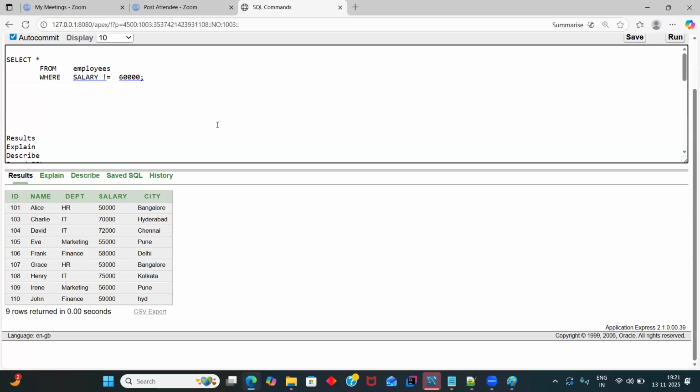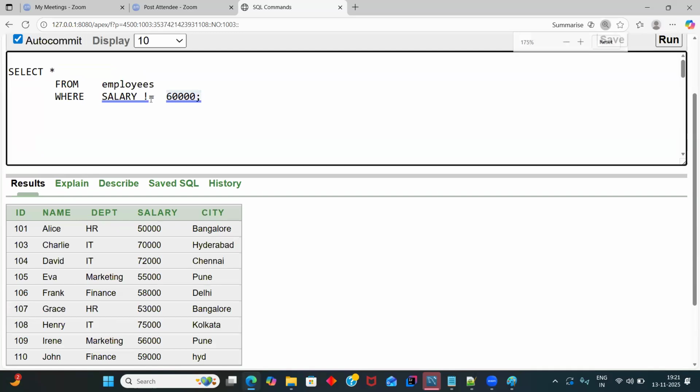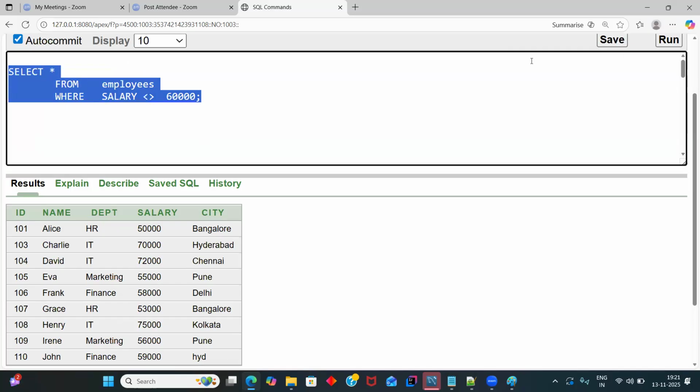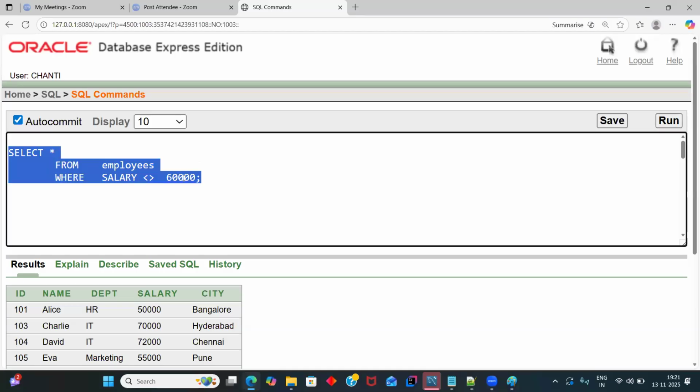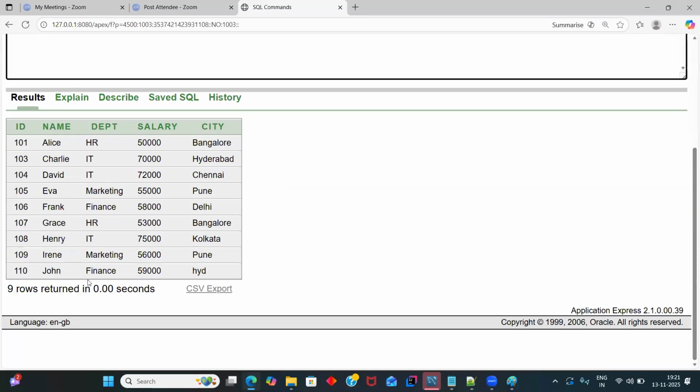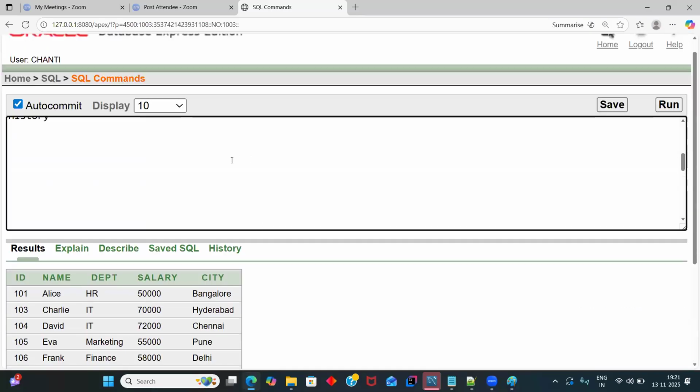And one more heads up here. This is the not equal to symbol, everyone knows. But in SQL, we can also use this less than greater than combination, and that is not there in C, C++, Java or Python. It's there only in SQL. This will also be equal to not equal to only. If I run the query, you'll get the same result. Don't get confused. Still, you are getting nine rows.